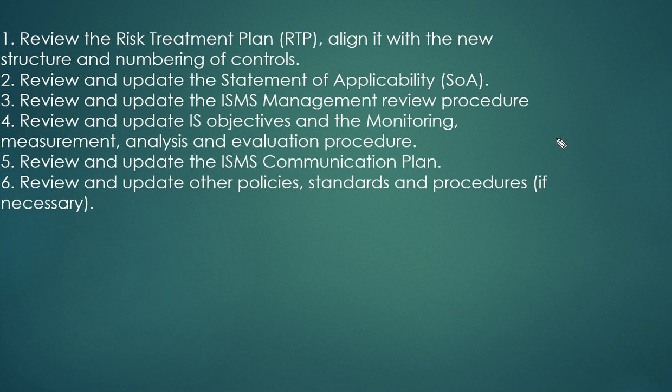Also review and update your communication plan, because some changes have been made to it. You need to update your ISMS communication plan, and if required, update your policies, processes and standards. So these are the things to be done by the organization to be compliant with the ISO 27001 2022 requirements.